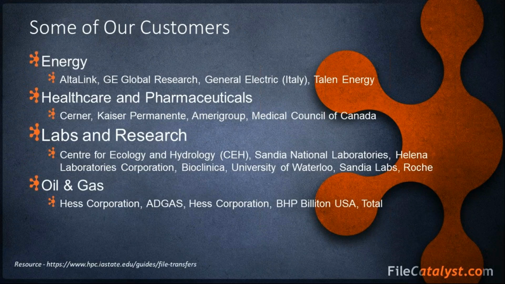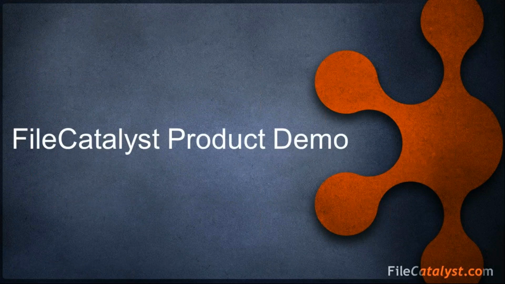Here's how we work with a lot of HPC companies already. Here are some examples in energy. We work with GE, for example, on global research and on oil and gas as well. We work in healthcare, with some of the leading health research companies, such as Cerner, Kaiser Permanente, Amerigroup, and so forth. In labs and research, we work with Sandia Labs, the University of Waterloo, and Roche, which is also research in health, I guess more like health or genomics. And in oil and gas, we work with BHP Billiton, Total, Hess, PGS, and several others. So we have quite a big experience in moving files for the supercomputing world.